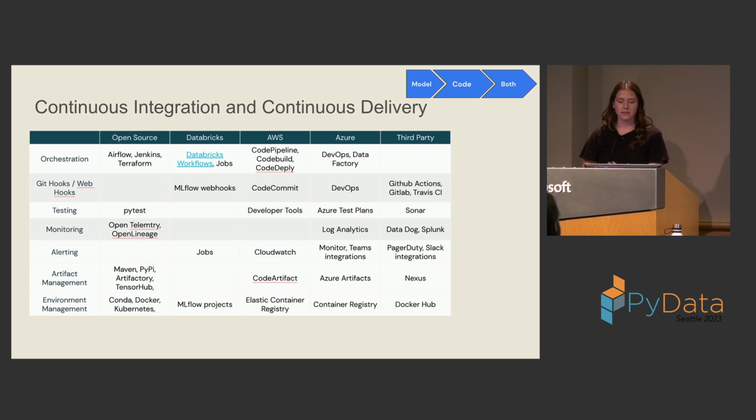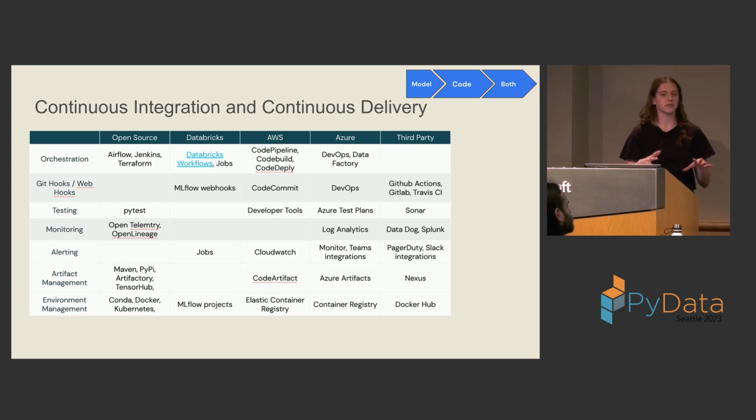On top of that, there are some notes on here about webhooks. So webhooks can be another means for triggering certain things depending on what your process looks like. As well as testing frameworks. I rely on PyTest quite a bit for running tests in staging and production. But like I said, this is not an exhaustive list. It's just throwing a couple things out there. So when you see these tools, you know how and where they fit into the process.